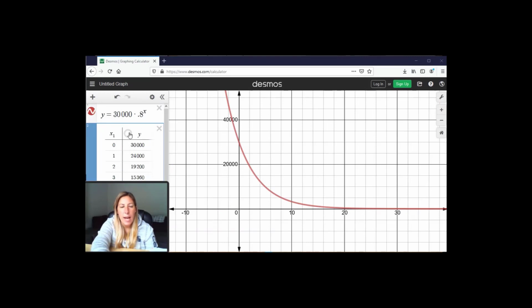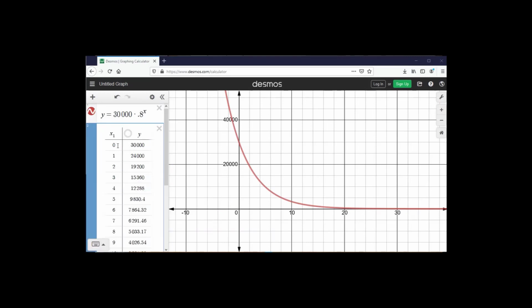All right. So I've made a table of values. Let's go ahead and get rid of me so that you can see this. I have a table of values here which matches the table of values that you should see on your paper. If I put these points in, this first point is 0, 30,000. That means at 0 years, x is 0, my y value, my output, is going to be $30,000. If I go to 1 year, my input, x value of 1 year, is going to have an output of 24,000. I can continue through all of these values, and the x just represents a different year on the graph.